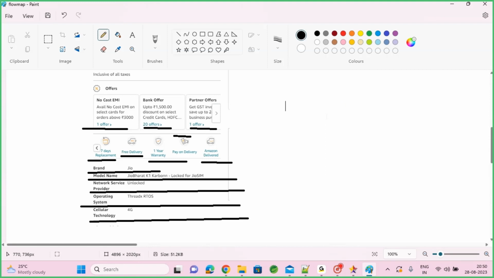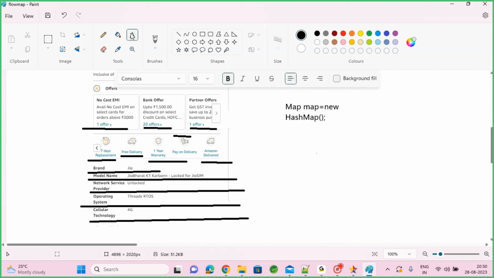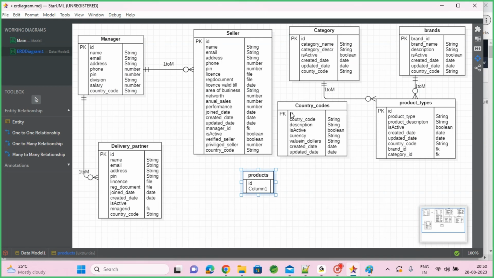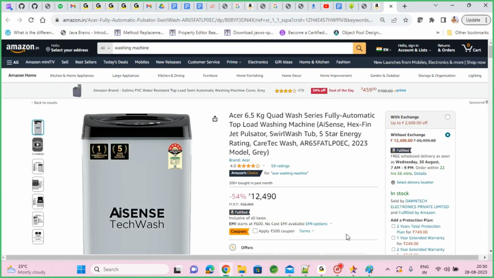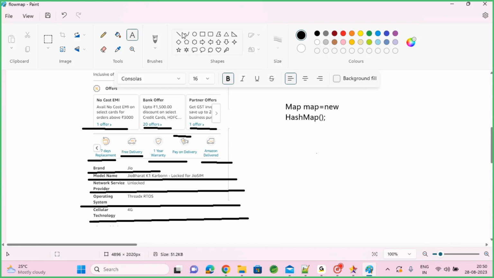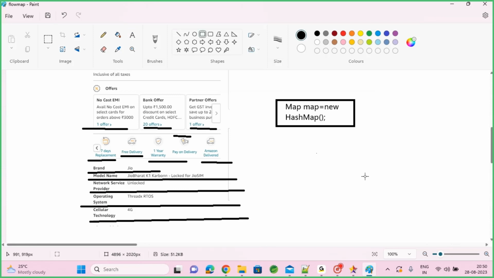A database table is also something like a map, right? It will have a key and a value. Key means your column name, and value is the parameter, even in the table. So if I create a dynamic map, will it stop you from adding the data? Is it limited? No, right? It will allow anything.